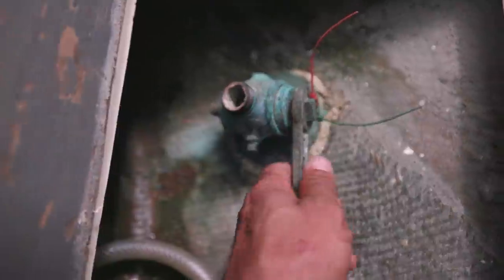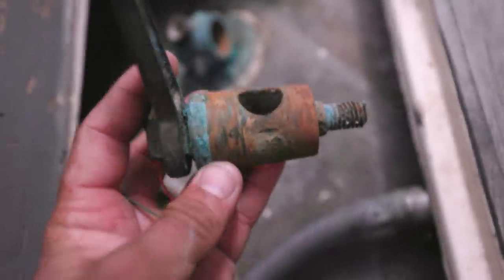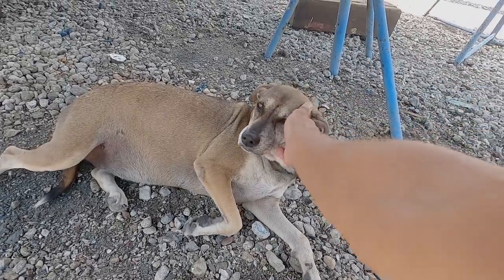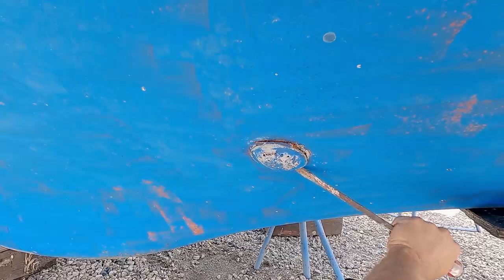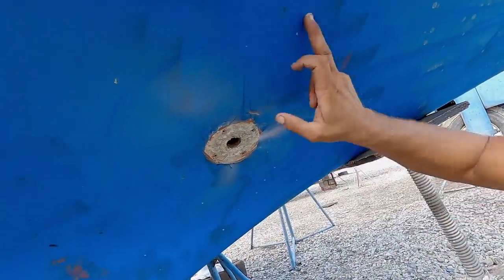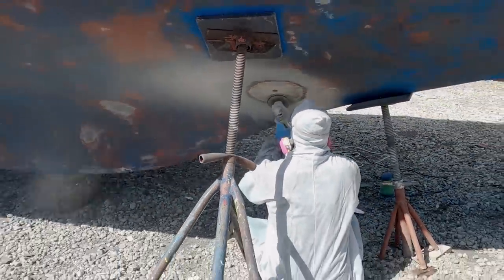Working on this through-hull — this is the one for our water maker and it's leaking. I thought it just needed to be tightened up a little bit, but it looks like it's actually pitted on the tapered part that seals it off, so this whole thing just needs to be replaced. Now that it's been diagnosed, I've got to rip it out. After a little pounding, I was able to get it out — I actually had to grind it off. I'm going to fill this guy: grind it down, taper it, and then fiberglass over it.